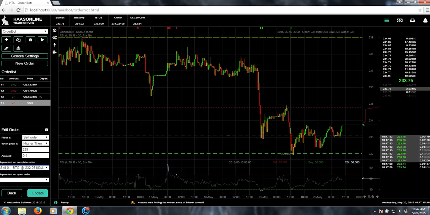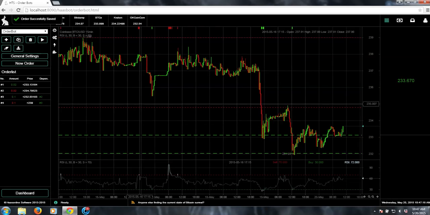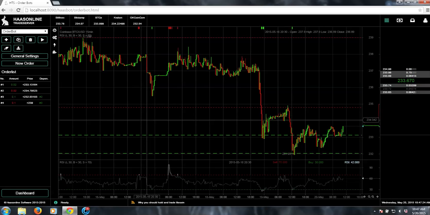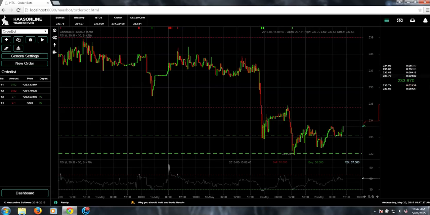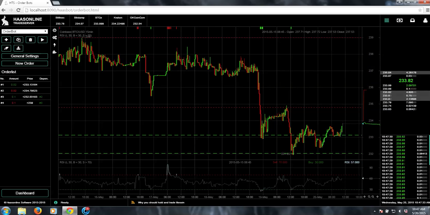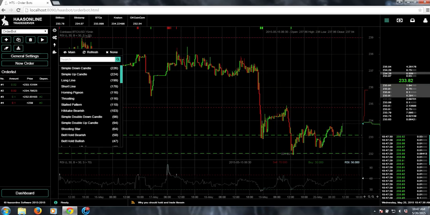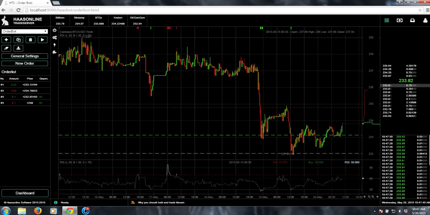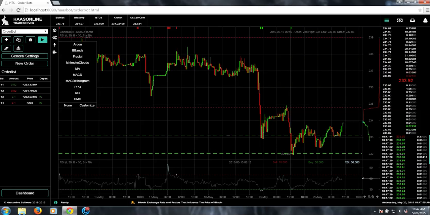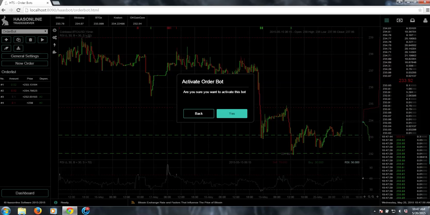So it's quite easy to set up. It'll sell this if this one is executed. You can make this as complicated or as simple as you want. Generally it's recommended to keep things as simple as possible in the beginning. But that's up to you. So now that we set this up, you can decide what else you want to run. There are so many options for setting the dependencies, but it's not always necessary. Once you're happy with it, you just click on the little play button, and you activate it and say yes.